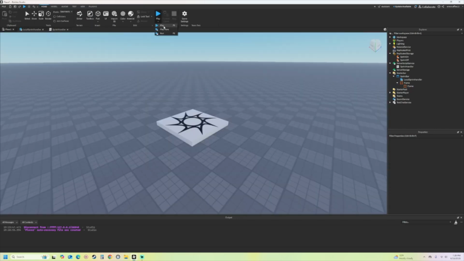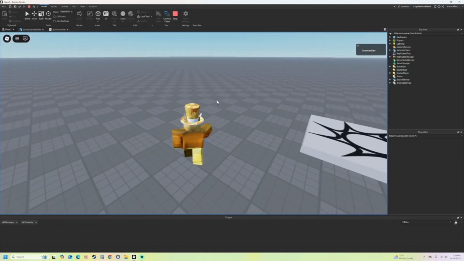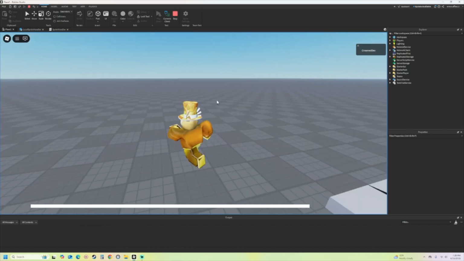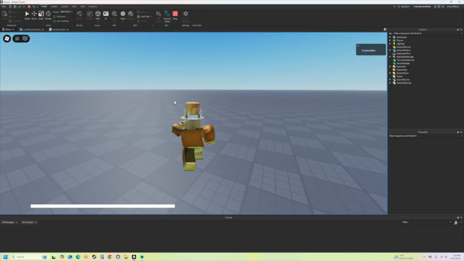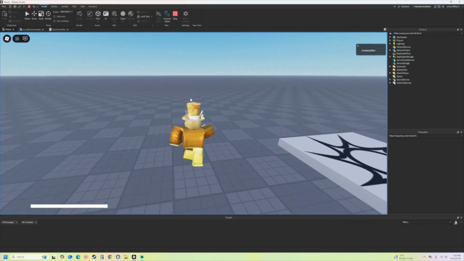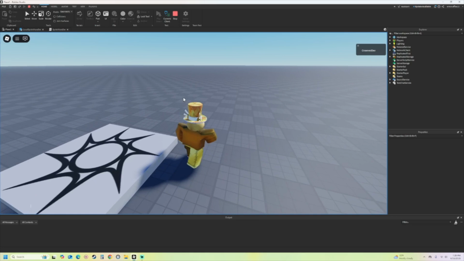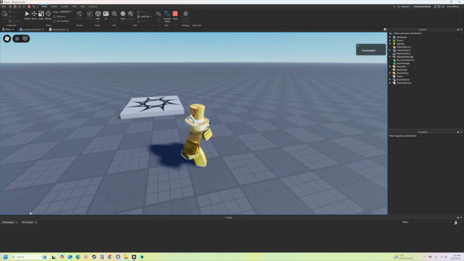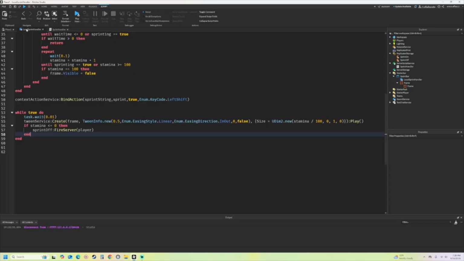And so if we play the game here, I set the walk speed really low, but as you can see, we can sprint, and if we let the bar go all the way down, it will eventually just stop us from walking. And it was still tweening. That's why it looked like we had stamina. So maybe you want to change that to look better, but it doesn't really matter.